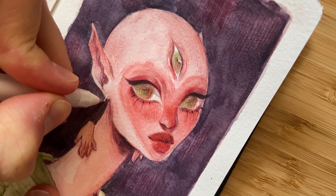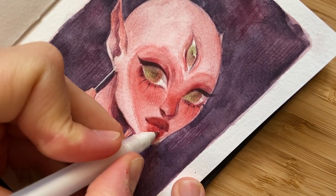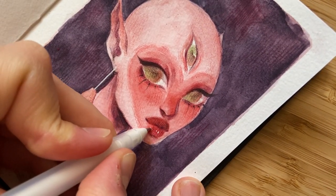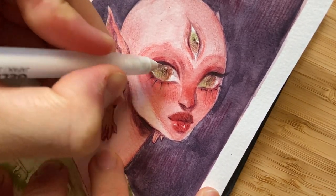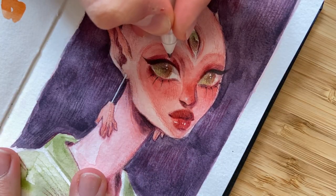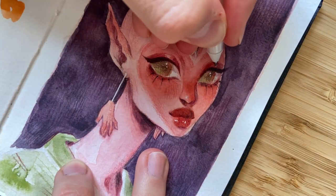We're almost done. Now it's the most satisfying part, the highlighting. I love doing those kinds of portraits because it just gives me a reason to highlight till I drop. Honestly, an addiction, but it's okay.